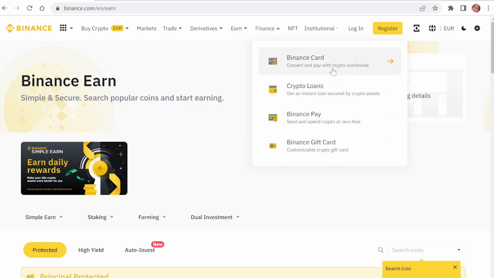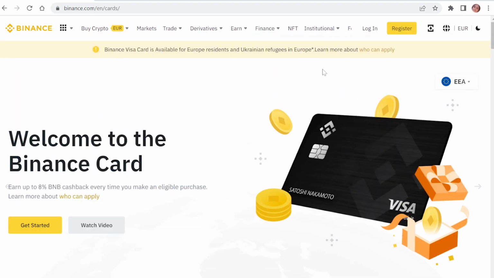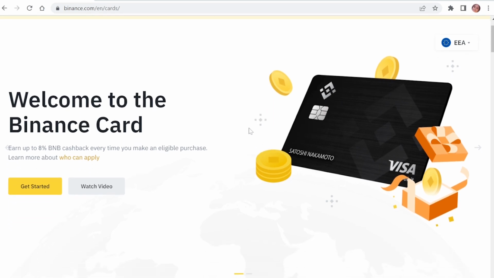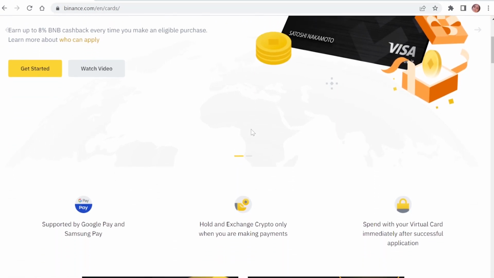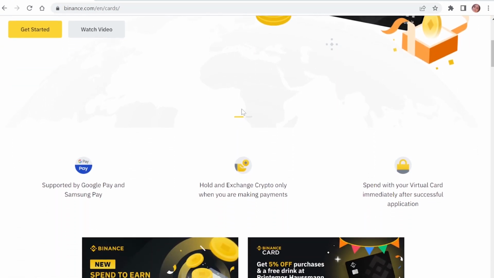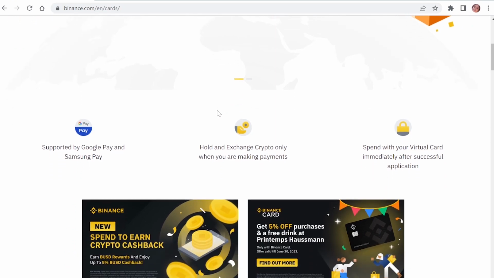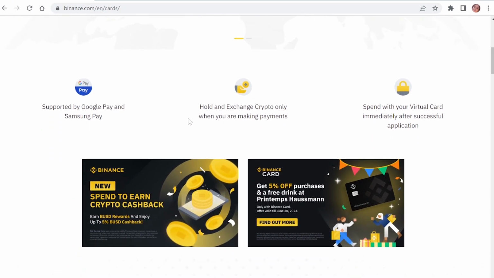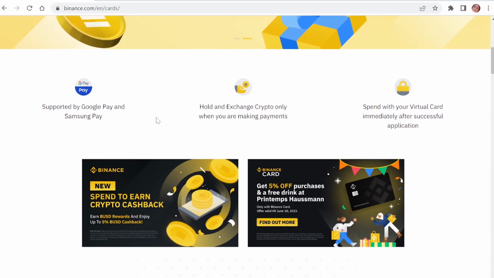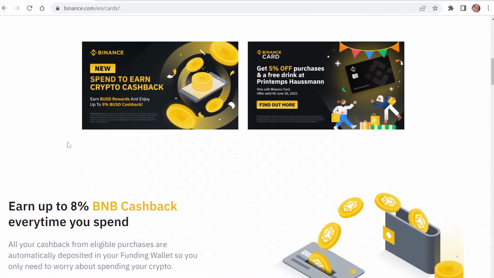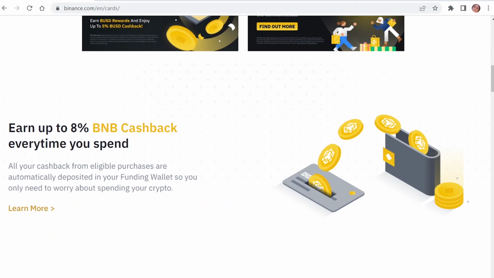The United States. Binance is not available to users in the United States due to regulatory restrictions. However, Binance has announced plans to launch a separate platform called Binance US, which will be available to users in the US. Binance US is available to many, albeit not all, US residents. It's important to note that this crypto exchange is not available to residents of Hawaii, New York, Texas, and Vermont.